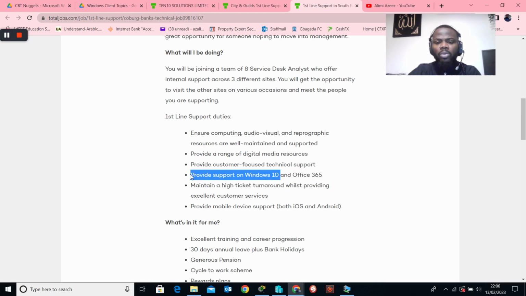So if you are able to provide support on Windows 10 computers, Office 365 won't be a problem for you, because doing Windows 10 would expand your knowledge. And whenever you see a problem with Office 365, and when they say Office 365, they are talking about Microsoft Word, Microsoft Excel, PowerPoint, and all that, and you'll be able to manage those ones.